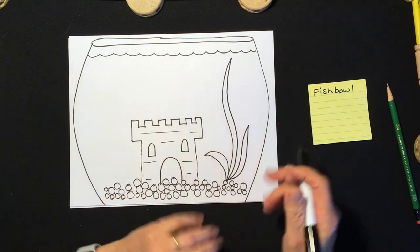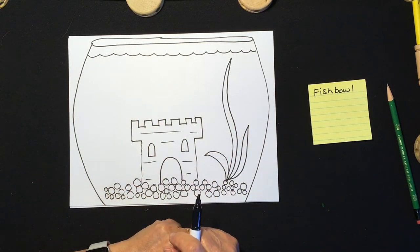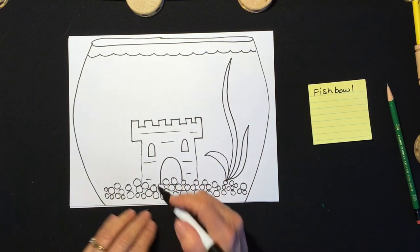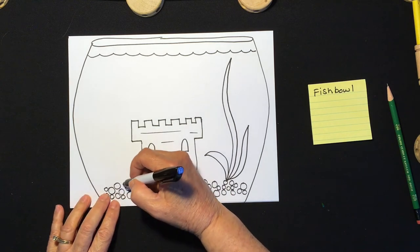Seaweed moves with the water, so it can move in any direction you want, so really it's kind of hard to make a mistake with seaweed. Here's another kind of seaweed. Make a curve.